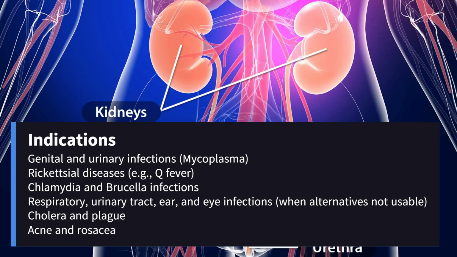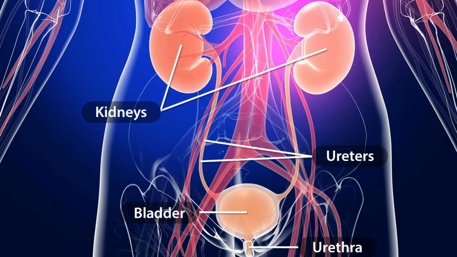infections including Q fever, chlamydial infections, brucellosis (Brucella species), nonspecific infections of the respiratory tract, urinary tract, ears, and eyes, particularly when the patient is allergic to penicillin or other first-line antibiotics. Cholera and plague, as part of specific antimicrobial protocols. Acne vulgaris and rosacea, especially in long-term dermatologic management.